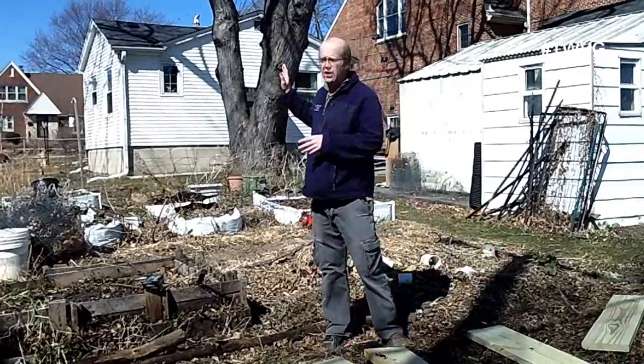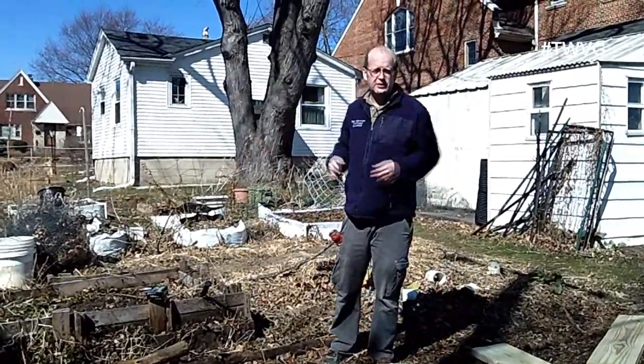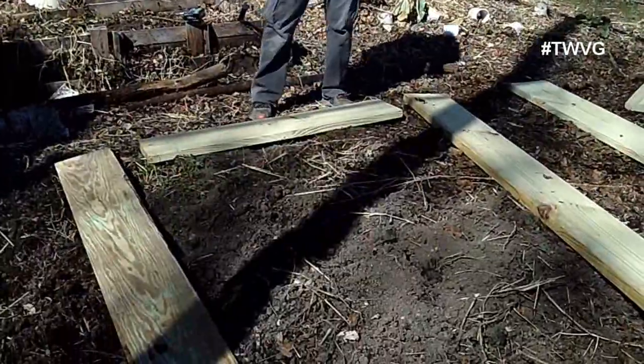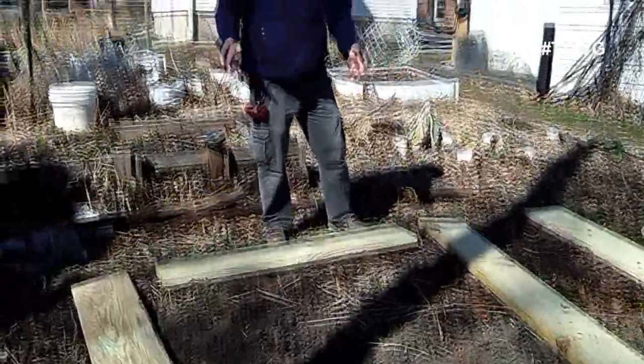And those beds, there's 3 beds up there that are 4 foot wide by 12 foot long and 2 that are 4 foot by 16. These are 4x8. A good standard 32 square foot bed, typical residential bed, a good starter bed. You don't need to go extreme.